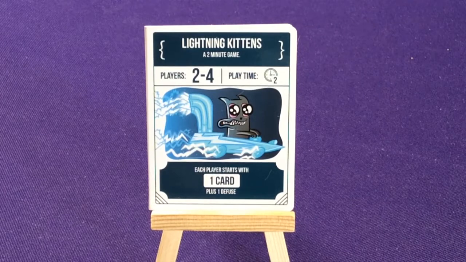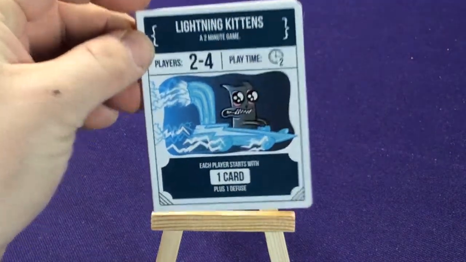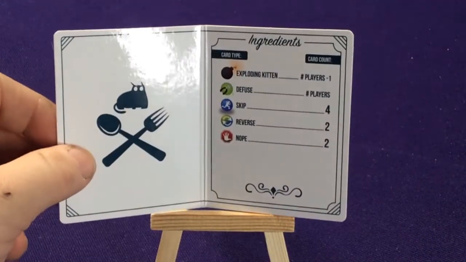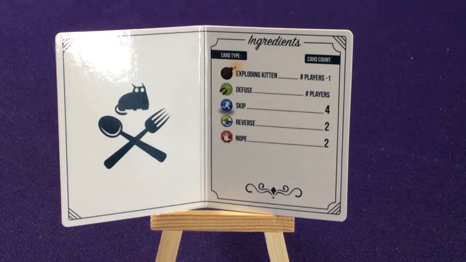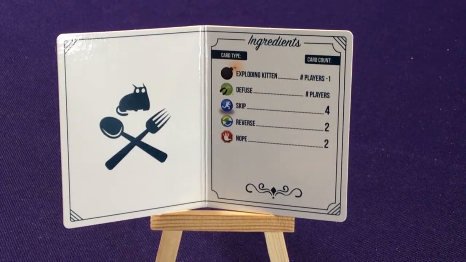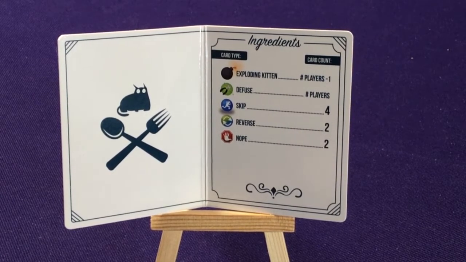Here's Lightning Kittens, a 2-minute game. Each player starts with 1 card and 1 diffuse. And there you go. You have some skips, some reverses, and some nopes. None of the other stuff. So either you're not playing a card, or you're reversing and making someone else go one direction or the other, or you're drawing a bomb.